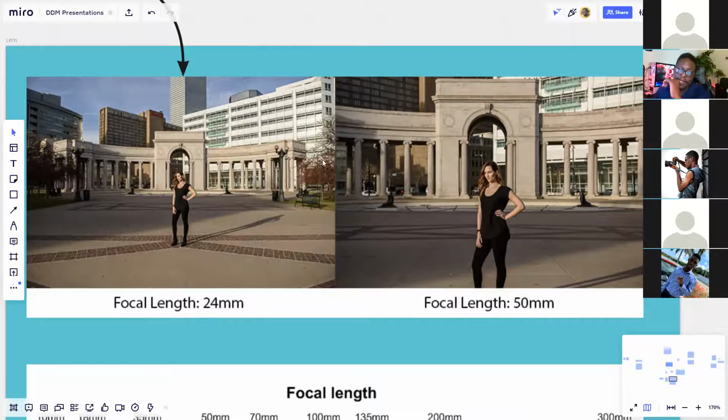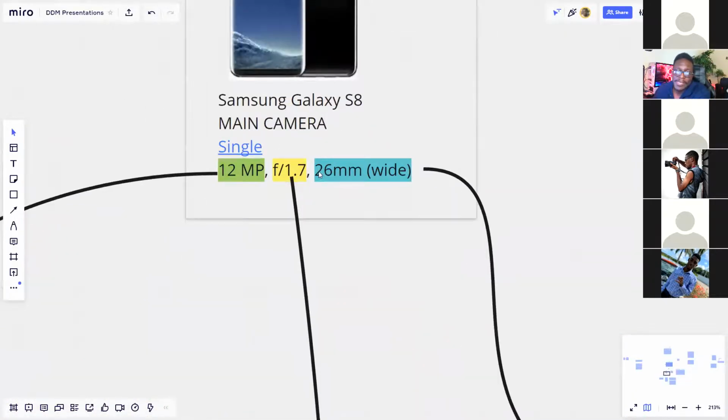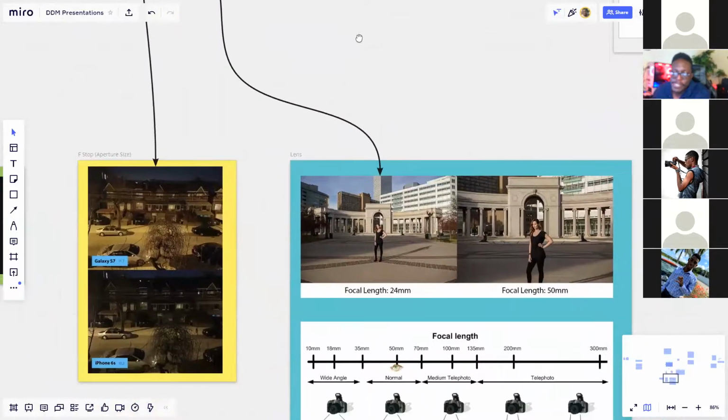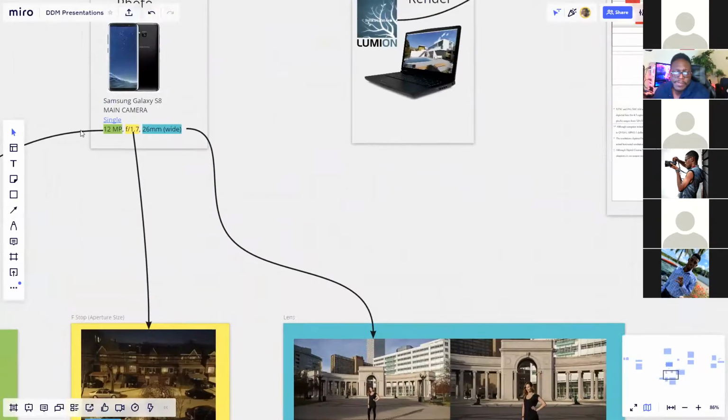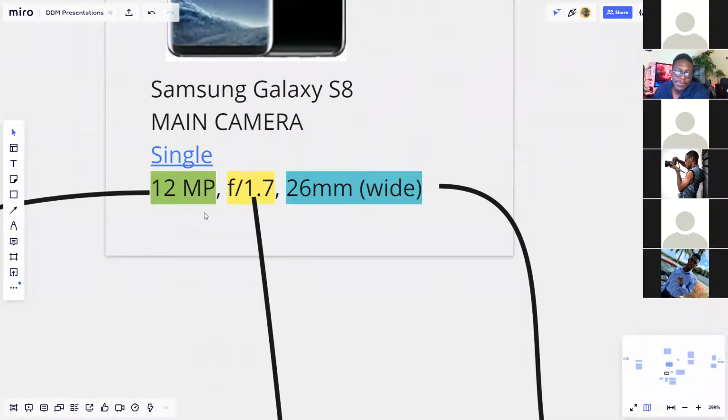So that's essentially what the lens is. The lower the lens number, the more you're able to step back and zoom out to see more. The higher the number is, the closer you will see. This Galaxy has a 26mm lens, so that's in the mid-range. Now, to answer our question, this is what we care about.